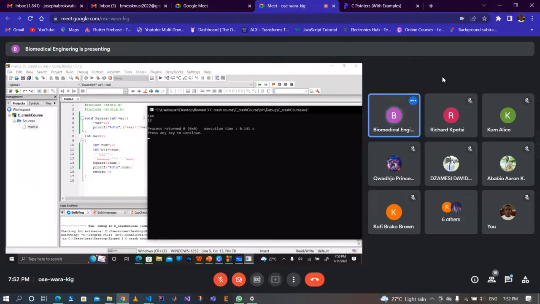And it is giving us what? 12. But in this main function, because we assigned the num variable, it's still 10. But when we pass it by reference, we were able to change it to 12, right? So now it becomes 12.